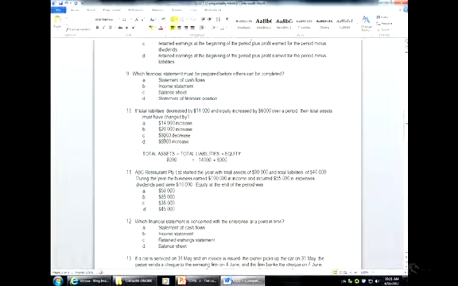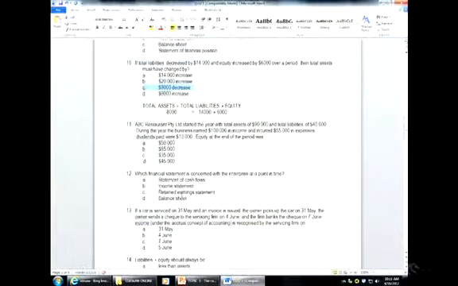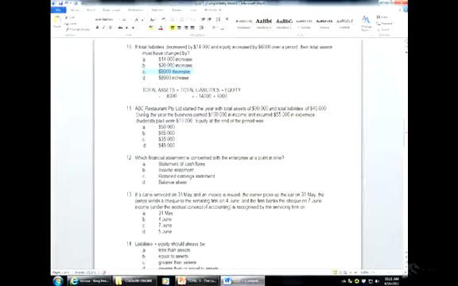So the answer to that will be decrease in assets worth 8,000, so C. Next question. ABC Restaurant started the year with total assets 90,000, total liabilities 40,000. Take note, this is at the start of the year. The question asks us the equity at the end of the year. During the year, the business earned 100,000 in income, 55,000 as expenses, dividend paid 10,000. We need to calculate the equity at the end of the year.